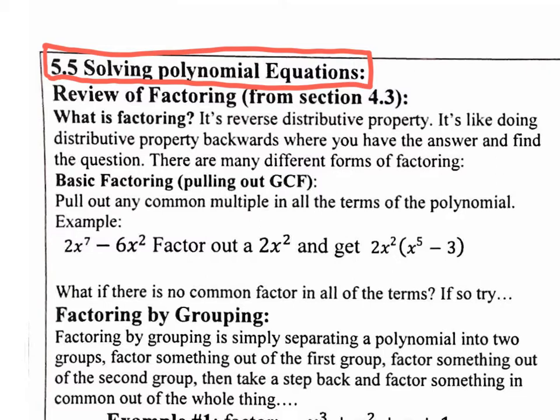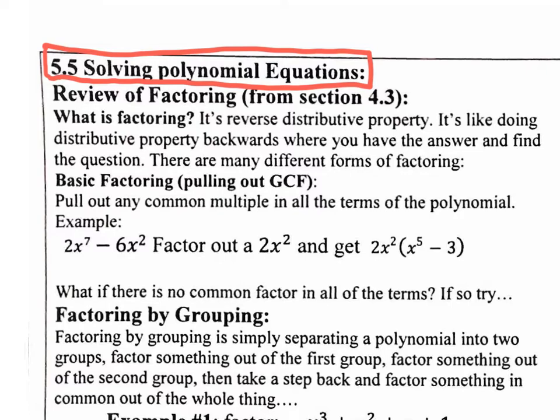We're only going to have a couple of new things today, and that's what you're going to be jotting down in your notebooks. So right now, let's start with the title, 5.5, Solving Polynomial Equations. So what does that title mean to you? Solving polynomial equations. We're going to solve what kind of equations? And what is a polynomial equation as opposed to what we were doing before?